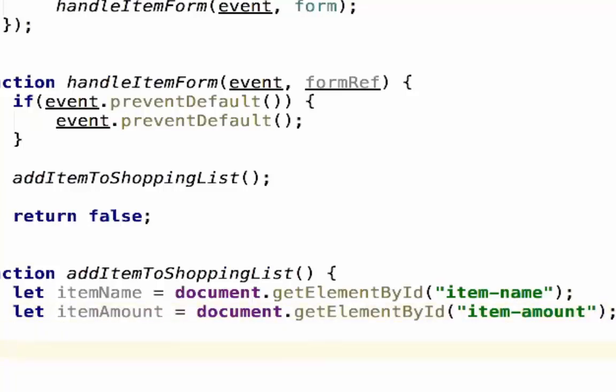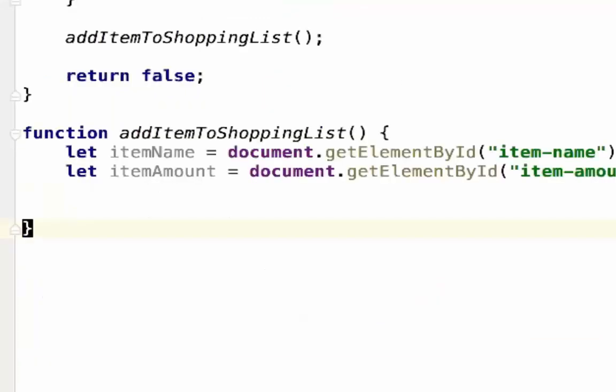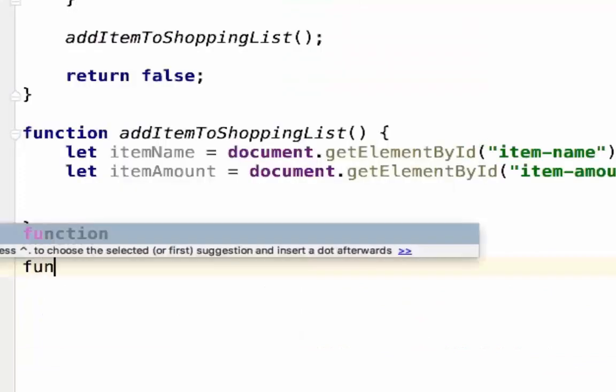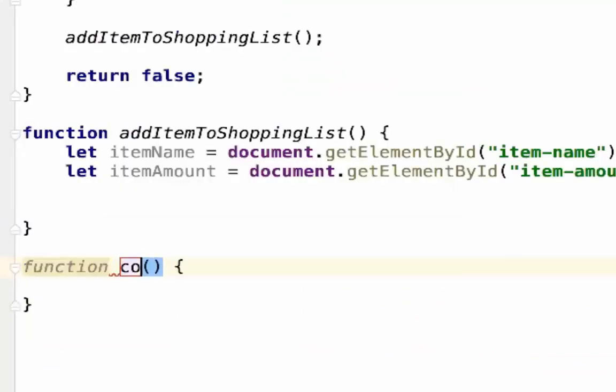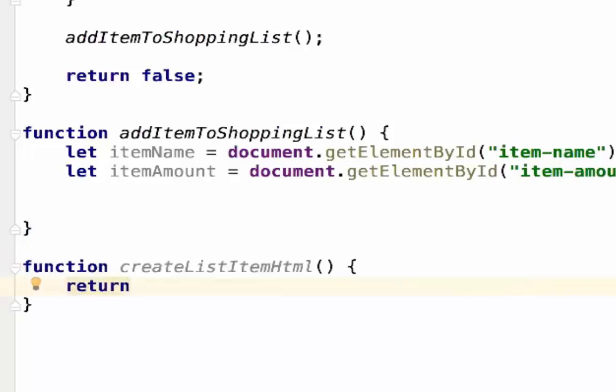What we need to do now is create an HTML element that we can append to our page. To do this, let's create another function called create list item HTML. Make sure that your function names are rather explicit and they explain what the function is doing. Here we can return a string.